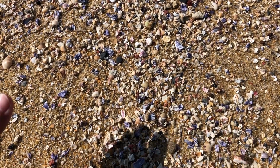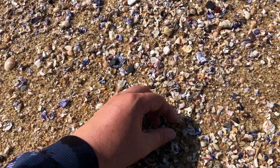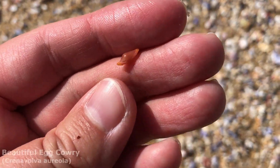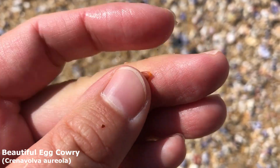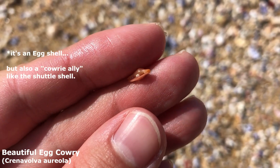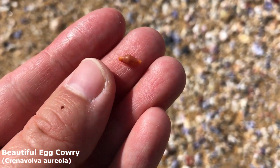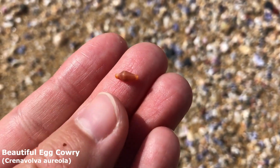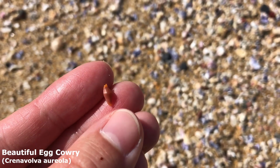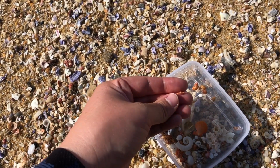Oh my goodness, I just found something. I was trying not to make another micro-shelling episode, but there's so many things here. I just spotted something. I don't know how I spotted it. Oh my goodness. Look at this little thing. Oh my good golly goodness. This is a shuttle shell right here. I've never found this kind of shuttle shell. I usually find the rosy spindle shuttle shells, the rosy spindle cowries. I don't know which one this is. Oh my goodness, it's freaking adorable and little. Okay, I love it. It's wonderful. I'll put it in here and hope it doesn't fall out somehow.